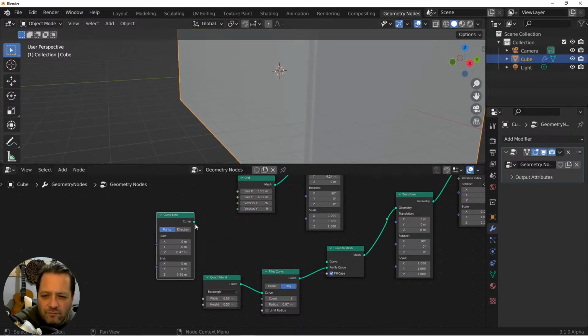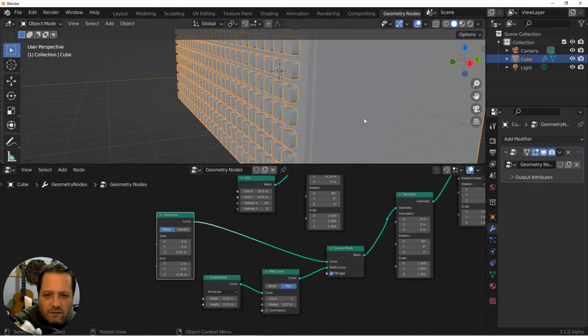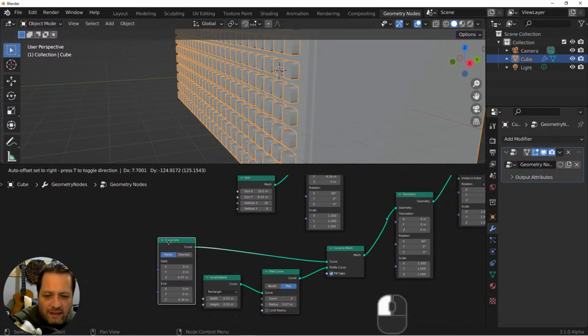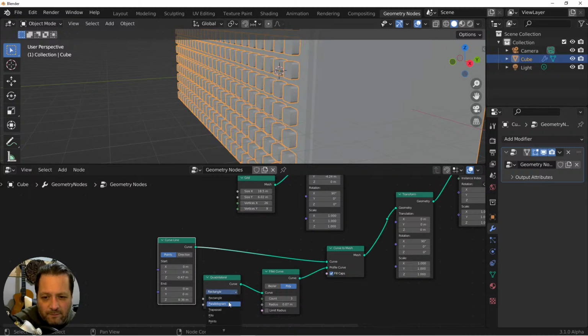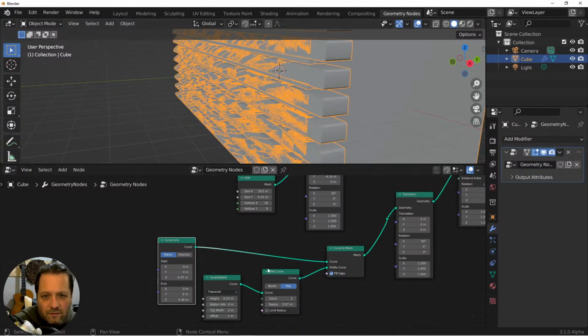Anyhow, yes, using the curve line and a shape as your profile is a great way to do extrusion, to extrude shapes. And of course, you can change out your shape for really anything you want here. Or if you have an external curve and you want to bring that in, you can do that too.